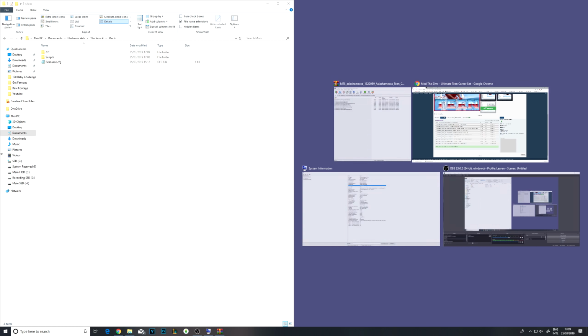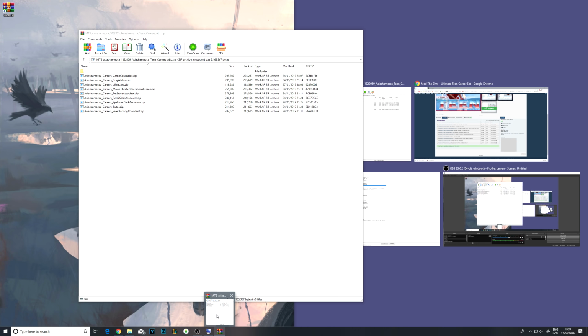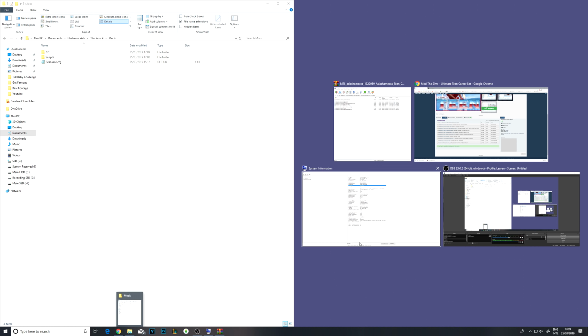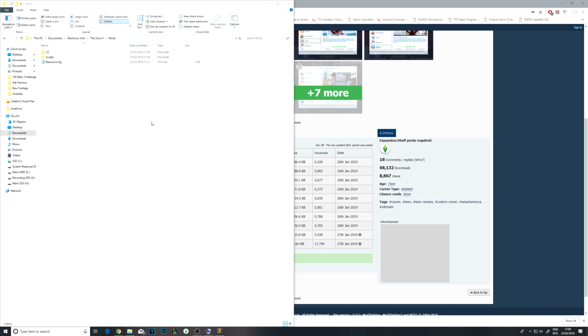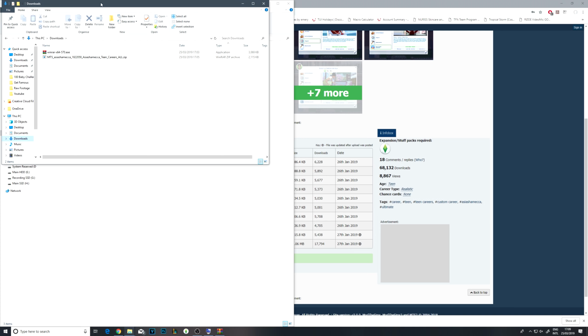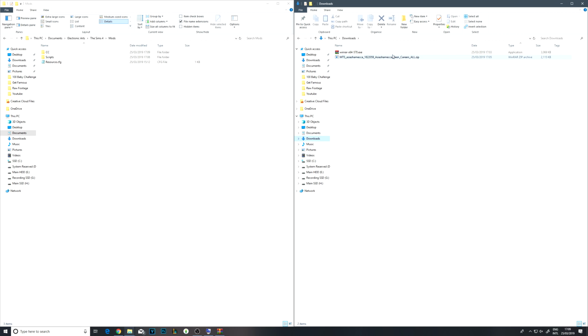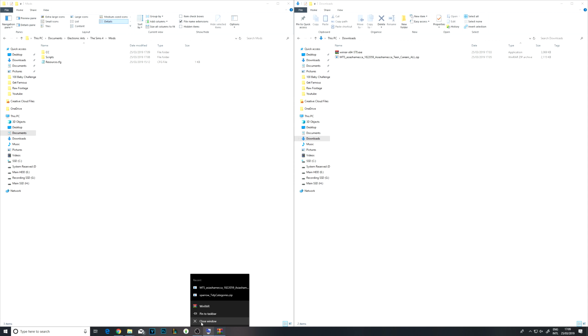Let me open both of these up at one time. So you should have minimized the archive that we opened, the zipped folder. But if you haven't, it's fine. We can reopen it back up. So we need the downloads opened back up, where they installed to. And again, we can see just here is the zip folder. So let me close this.